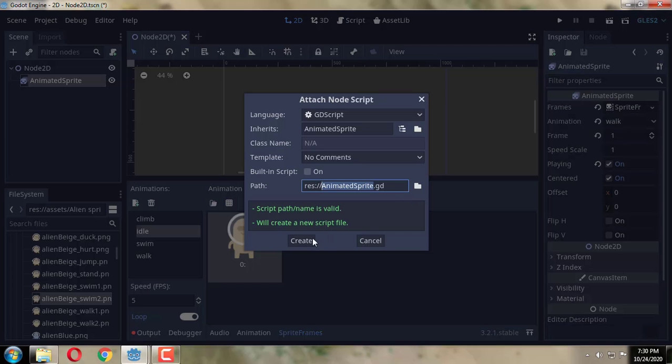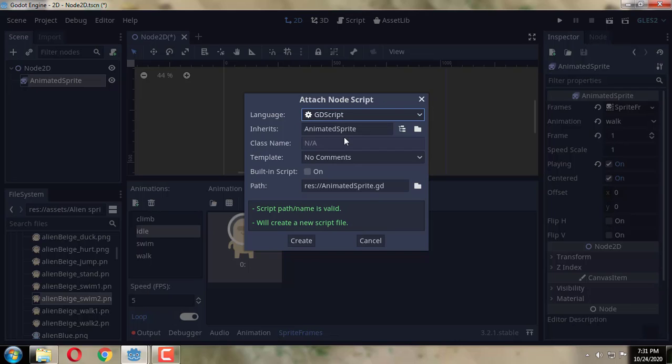Let's first attach a script to it. This is where the game script should be saved, and this is what you will need to select as GDScript. Native script and visual script are actually different. Oh, I didn't tell you guys that we are going to control this by inputs. The animations we are going to control with inputs, and the way to do that is with scripting.